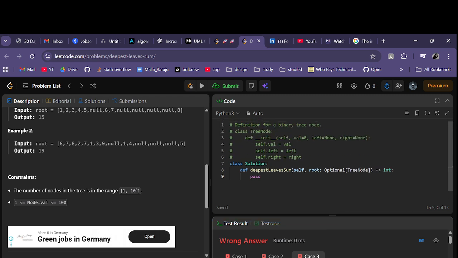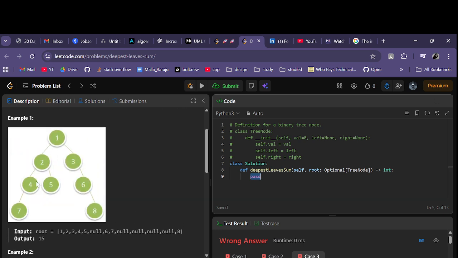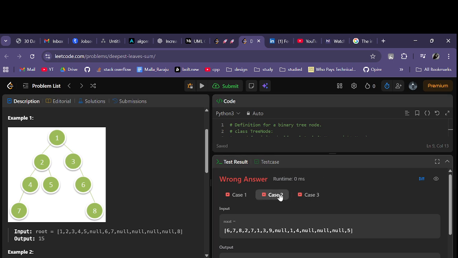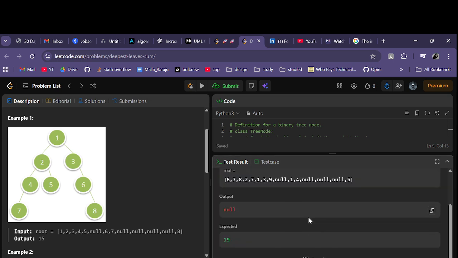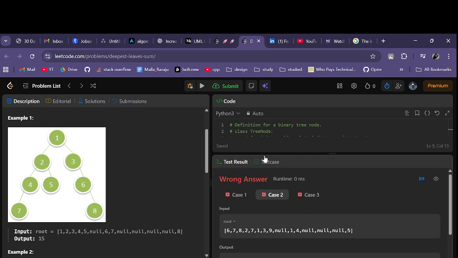One thing for sure, let's see how we can do this. The deepest... Well, it feels like a BFS kind of problem.